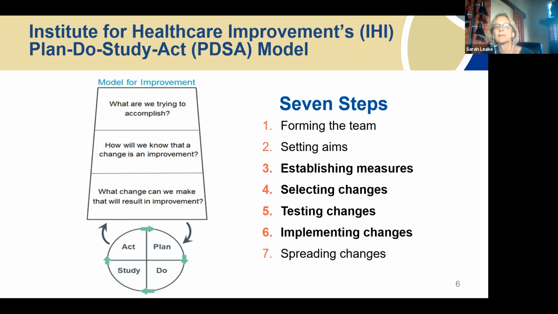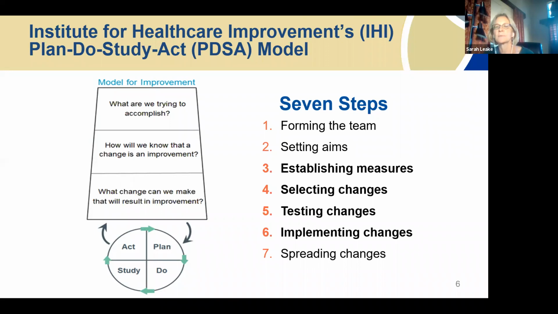And data is very important, it's good information, and it is fundamental to knowing, especially if you have answered this question or not. A third question is, what can we change that will result in improvement? This helps to determine the changes you will test. In addition to these 3 questions, there is the plan, do, study, act cycle, which I know most of you are familiar with. The PDSA cycle guides the test of these changes to determine if that change is an improvement.